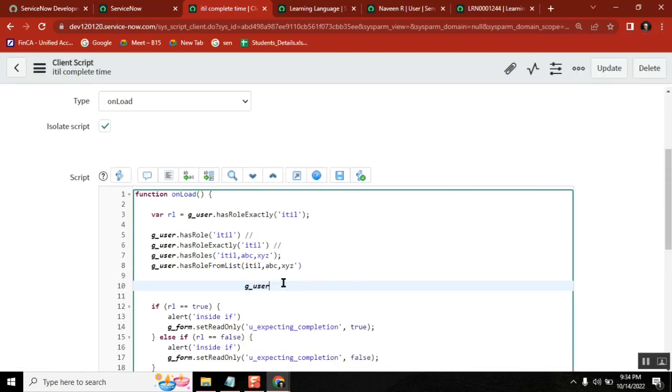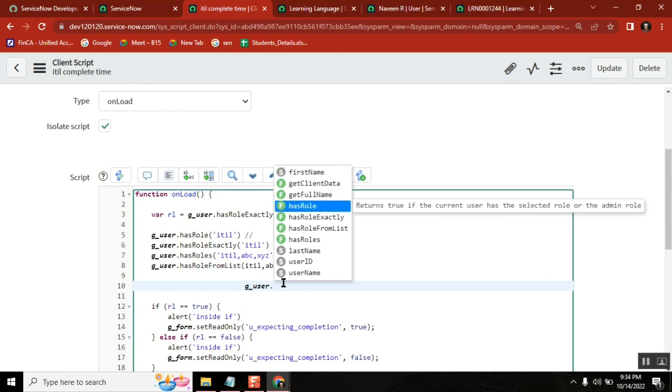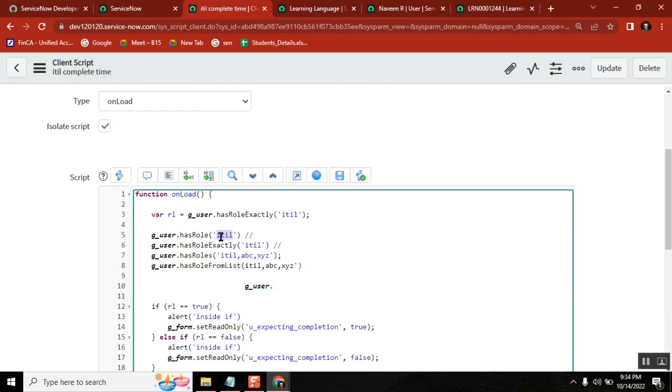I made it a little bigger. Now see, returns true if the current user has this selected role or admin. So how many roles is it checking when you use has role? Two roles. One role is the role that you specified here, and admin. So it checks the ITIL role plus the admin role.